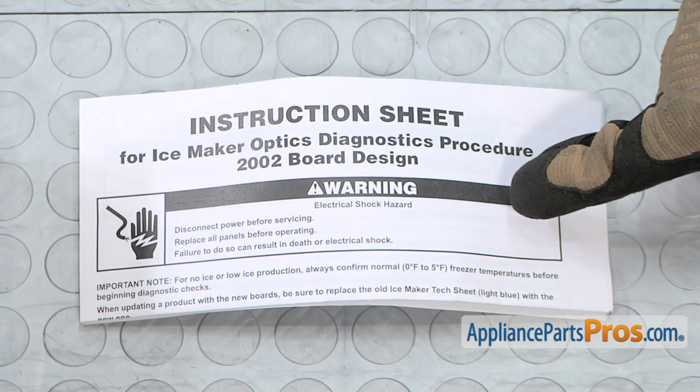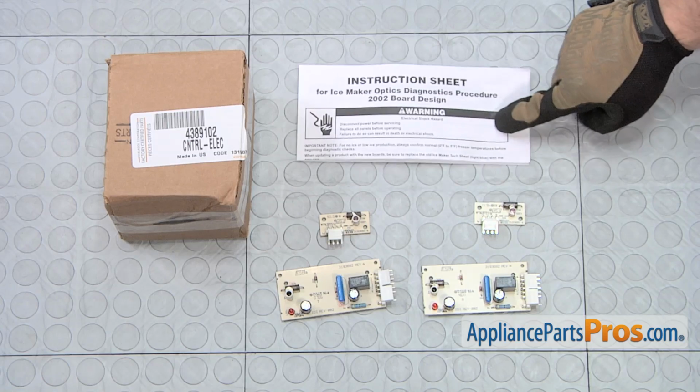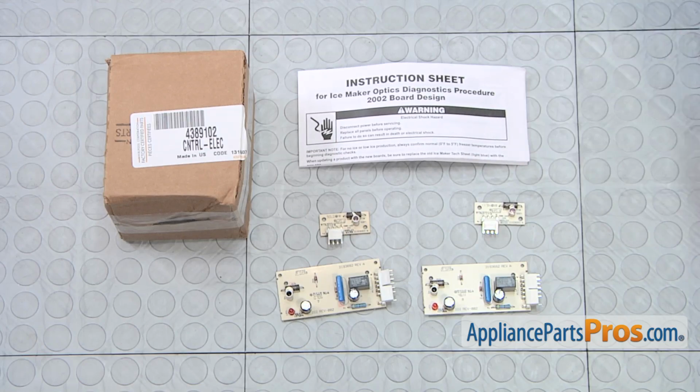Here's the old ice level power control board kit next to the new one. It is important that when you replace this control board that you update the refrigerator with the new sheet. So keep this with the refrigerator so if anybody works on it, they know that you have the new power control board.